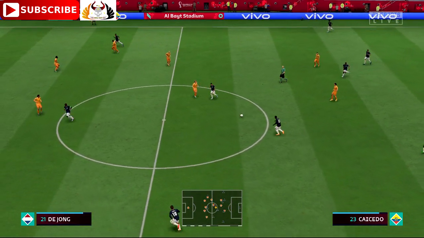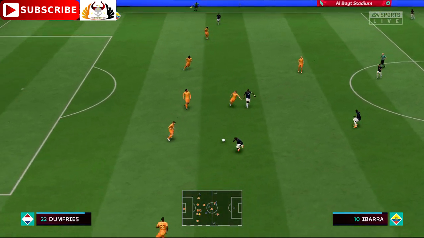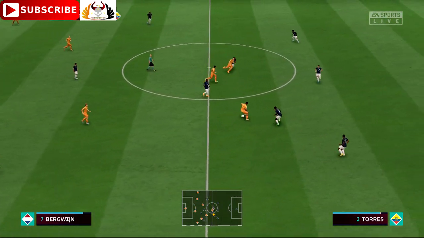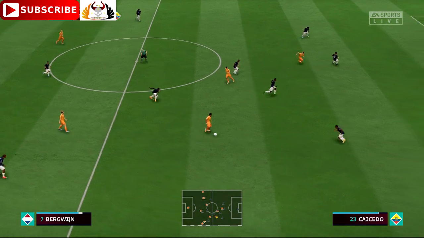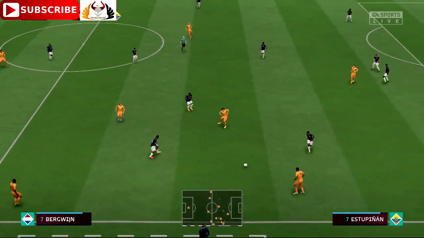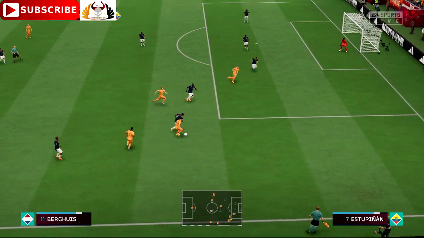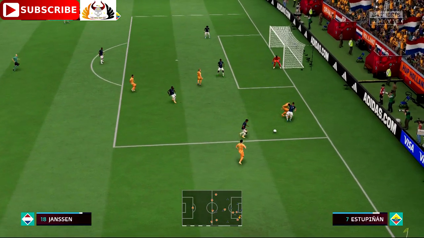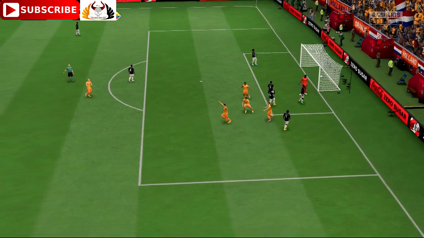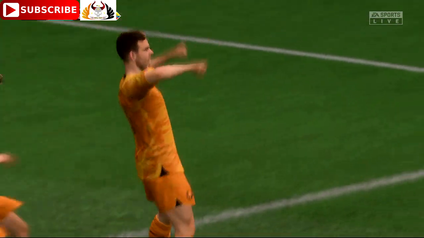Angel Mena. Moises Caicedo. Well read to ease the pressure. Berghuis. Steven Bergwijn. Janssen. Oh, big opportunity. In it goes. Delighted to be two in front. Things look good for them now.